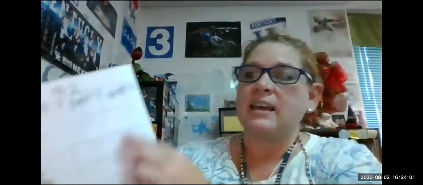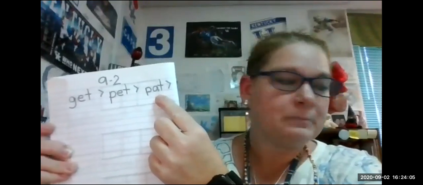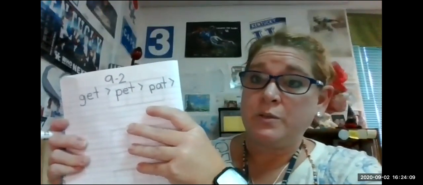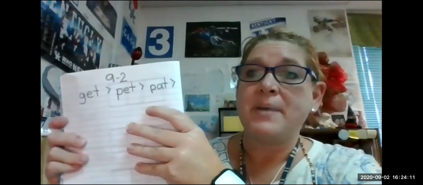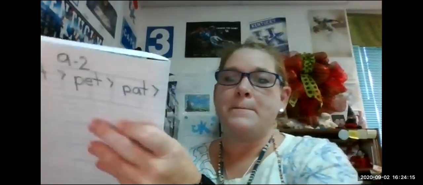Okay, when I want to say pat, I know the P and the T stay the same. I just have to change the middle letter, and I know that a is A, so it's P-A-T, pat. Now I'm going to change a consonant, and I want you to make the word bat, like the bat flew over my head. Bat, bat.